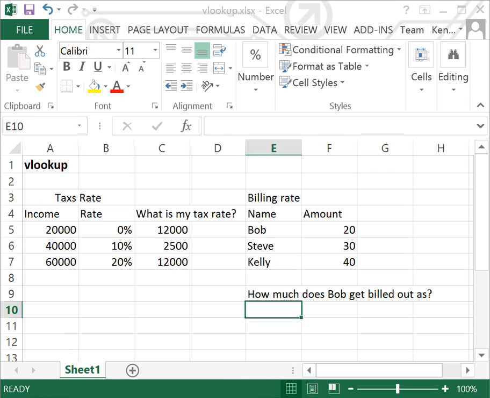Let's take a look at the vlookup function. The vlookup function looks up a value in a table and gives us another value in a table. So lots of examples of that could be if we know a student's grade as a percentage, we might want to look up what grade they received, A, B, or C, as a letter grade.